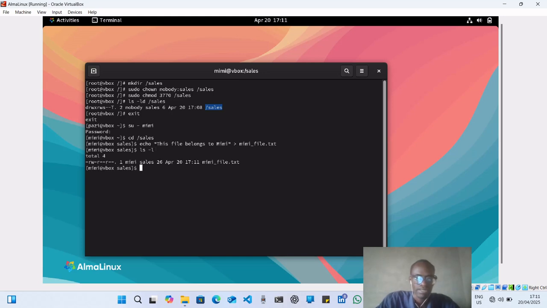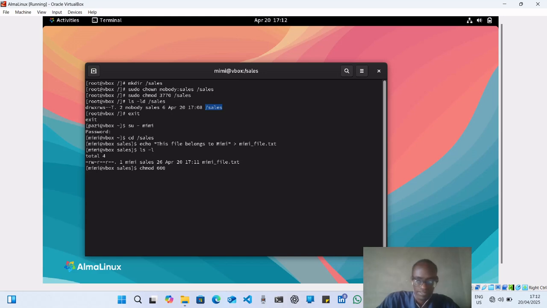And of course you see that that file belongs to Mimi. All group members can read that. So I'll have to change that to give access control so that just a particular user should be able to read that while the rest of the group members shouldn't. So I'm going to change mode. First of all, I revert all the permissions of the file strictly to Mimi and no other person alone. So I'm going to do chmod 600, read and write to Mimi, no execution.